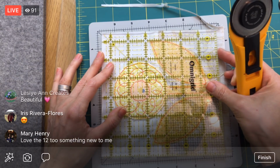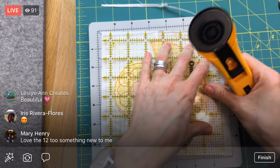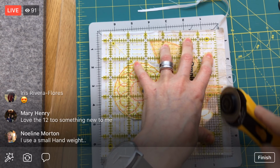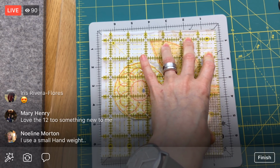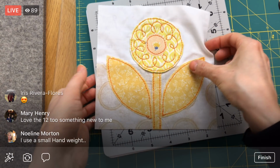Yeah, the 12 weight, it's fun. I mean, you do have to test your tension. I've tried 12 weight in the bobbin before and it did not make my bobbin happy. It was just a mess. So you do kind of want to use a lighter weight thread in the bobbin, which throws your tension. So you've got to play with the tension on your machine. But there we go!